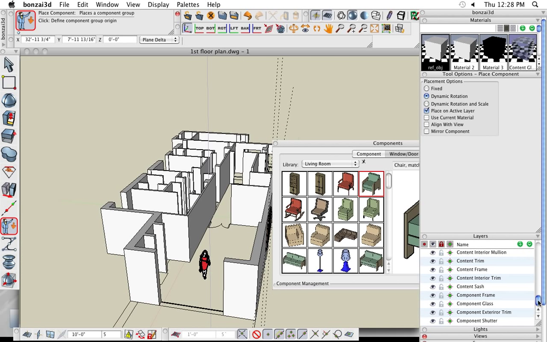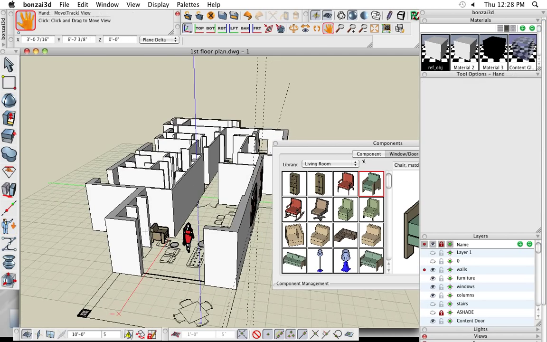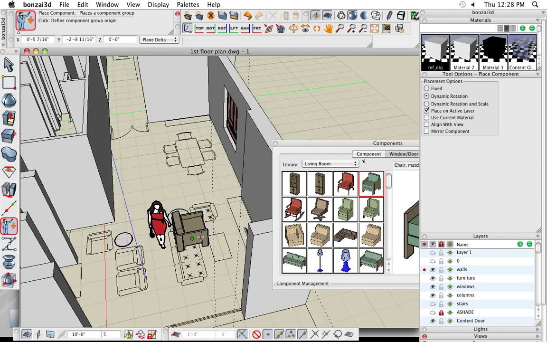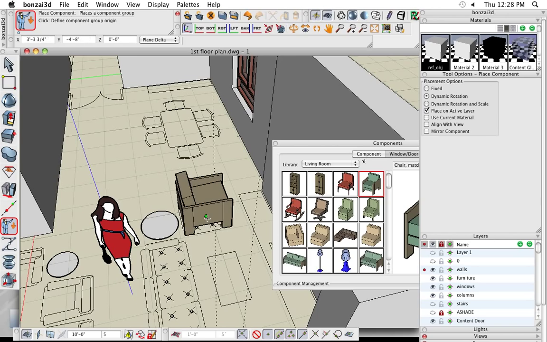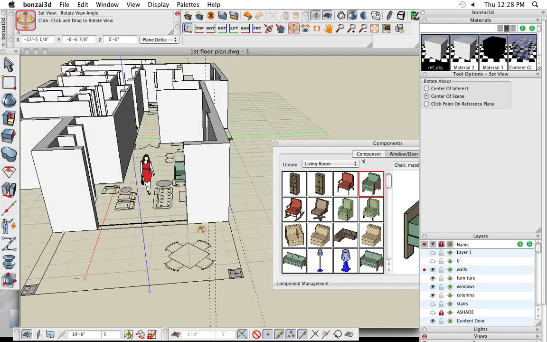But let's look at the drawing file. The 2D plan had a furniture layer here, so I turn that on. We can see that there's some furniture that's been spec'd out in the 2D plan, so I can just sort of zoom into that area. I can place my component. Oops, zoom a little too far there. Place it right there, and we have the dynamic rotation to spin it around anywhere that we want. And that's how easy it is to take those existing entourage items and just sort of place them in your scene.